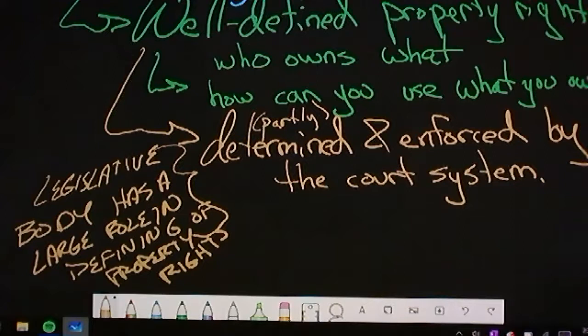I remember at one point, the problem with India wasn't necessarily the fact that they had bad institutions in terms of their laws and everything that was on the books. It was the fact that their court system was so backed up, nobody wanted to do business there because if you had a dispute, it was going to take 10 years to get fixed. At that point, it's not worth it. Whatever you were trying to do, the resource isn't worth it anymore. You spend too much money on lawyers' fees. Nobody cares about it anymore. We moved on to the next thing, right? So there's a lot of different reasons, right?